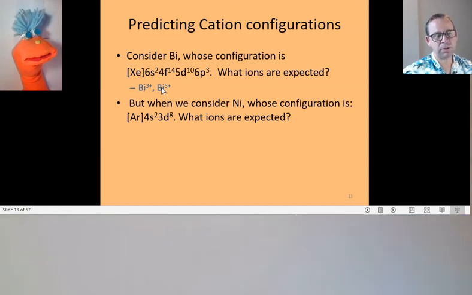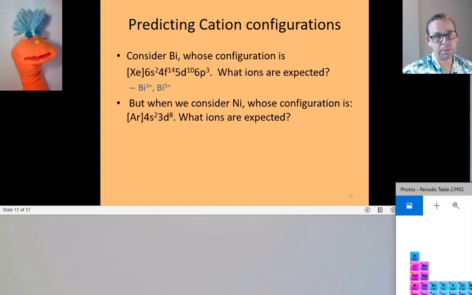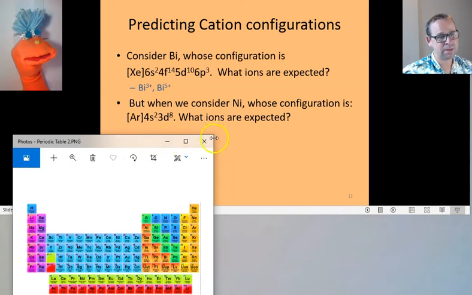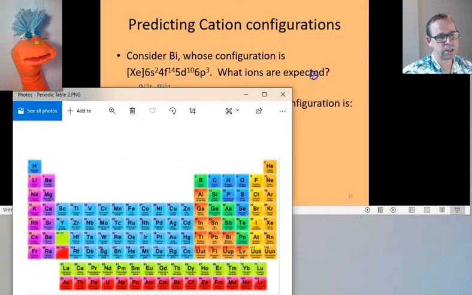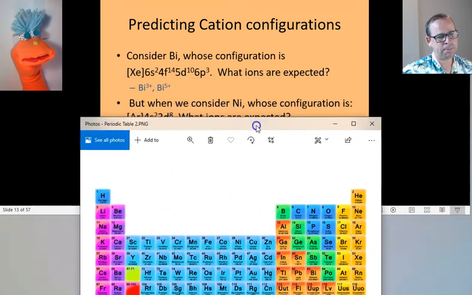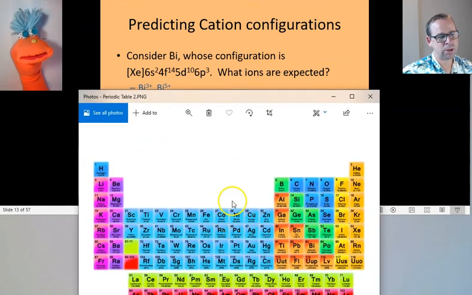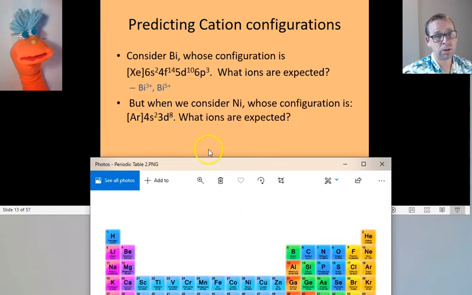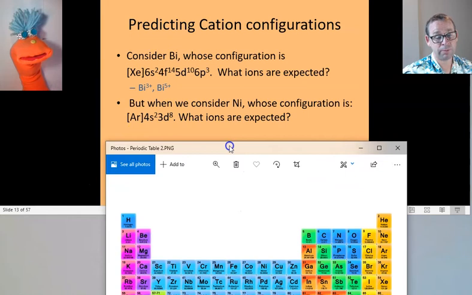Nickel is an example of an element that does some tricky things. And for that matter, elements in the vicinity around where nickel is will do tricky things sometimes. See, here's nickel. Let's try to write the electron configuration for nickel. Sorry, not just the electron configuration. We have the electron configuration here. Let's try to draw our orbital diagram for nickel.